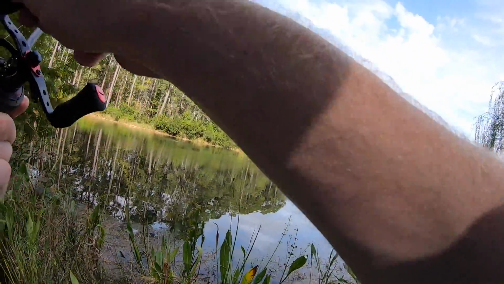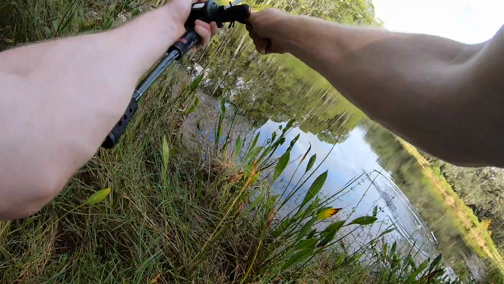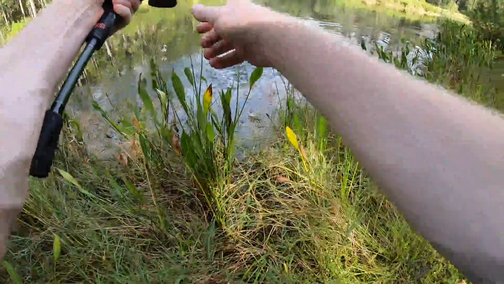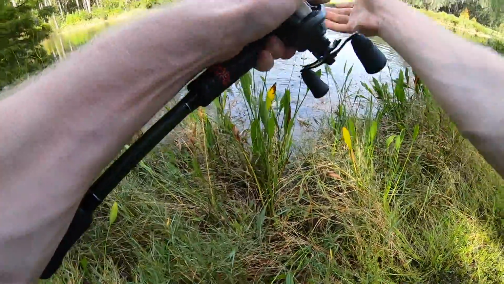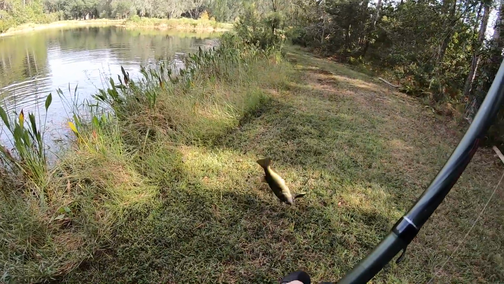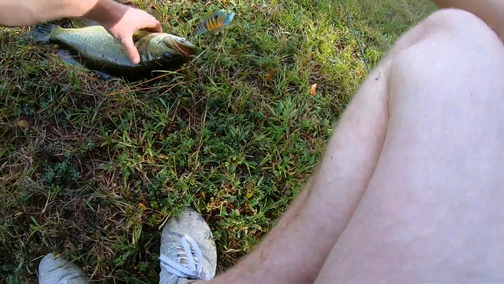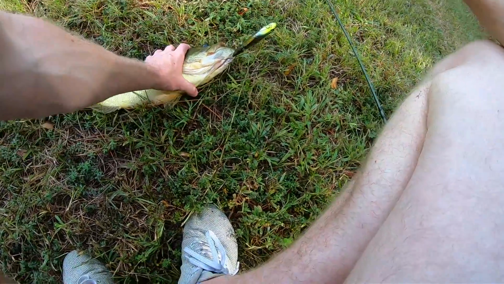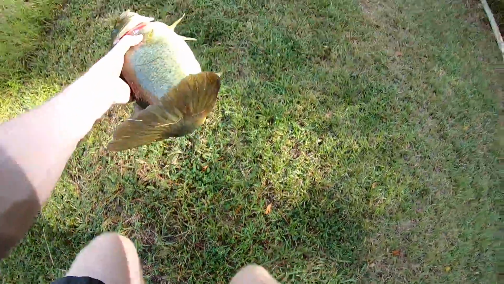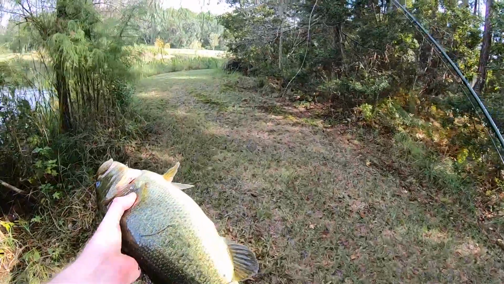There's one. There's a fish. Oh yeah, nice one. Come here, bud. Loving that burn right there. Oh, another fatty. I don't think it's as big as those last two, but another respectable fish. I will take it. Probably close to a 4-pounder. Oh yeah. And got him right there at the bottom of his mouth. This guy's gonna be hard to get out like that. I need to grab some tools.